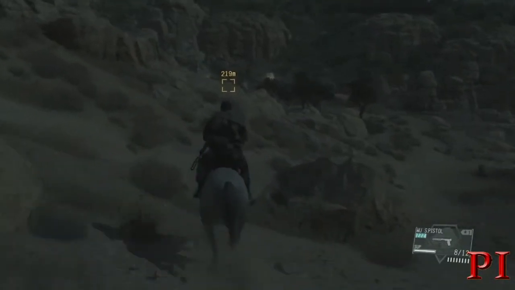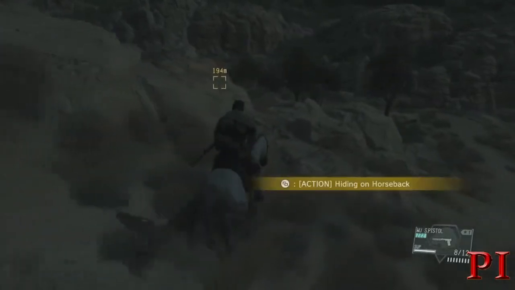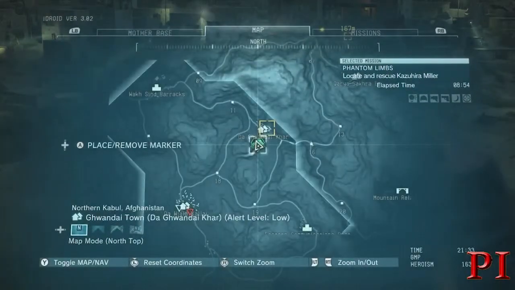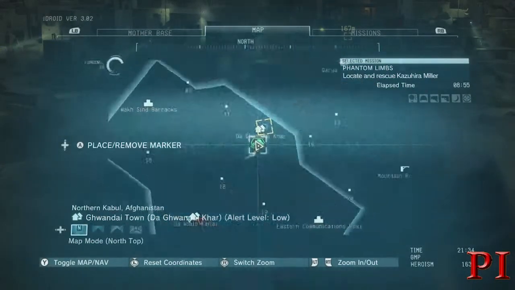So, he's in there, huh? Hiding on horseback allows you to stay out of sight even while on the move. It's effective for avoiding enemy detection. You've reached your destination. They've got Miller locked up in that town. Check your iDroid for his location. I hope to hell he's all right. He's not your average client. All right, why not?